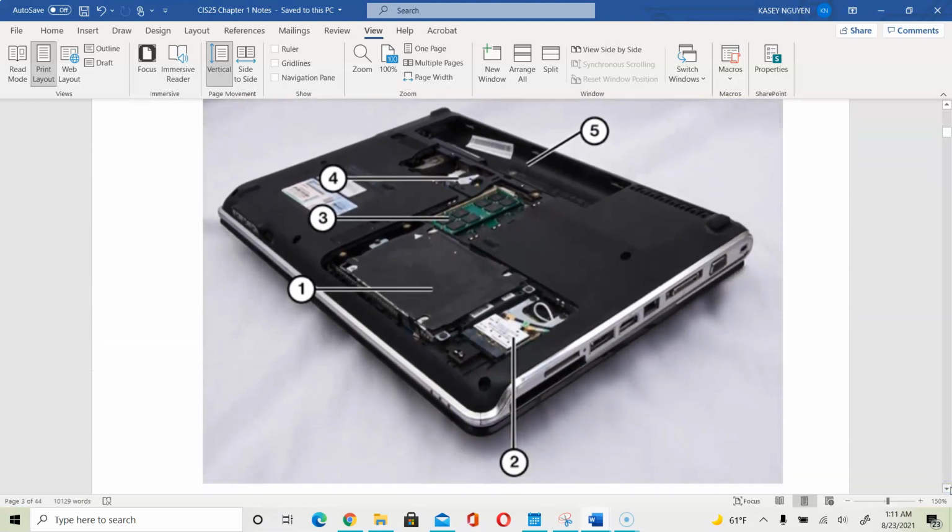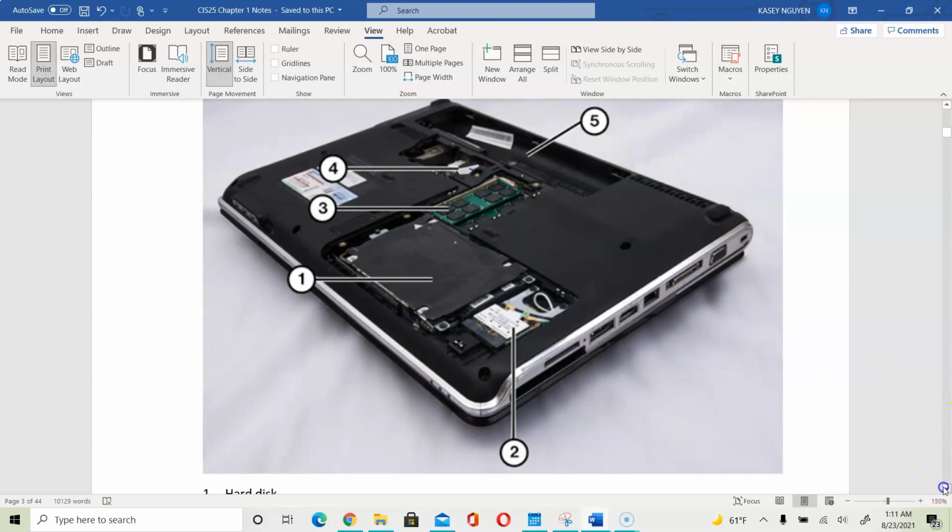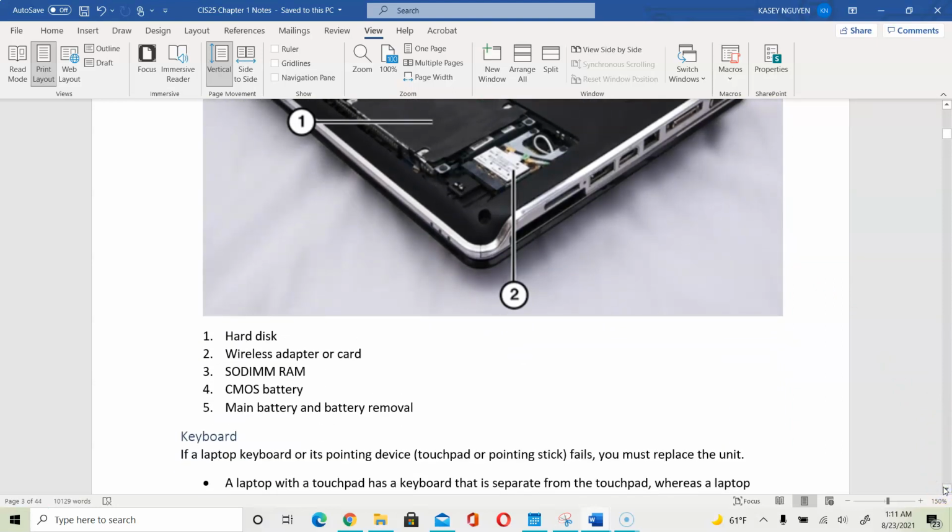So once we open the cover, it would look something like this. Here you have the hard disk for storage, and for a laptop it uses the 2.5-inch. It's flatter, it's smaller than your regular desktop. Newer laptop would use solid state drive along with hard disk drive or just solid state drive, and that would look more like a memory module. And so this is the SODIMM right here, which is for RAM, for memory. Okay, so you can refer to the label, you can take a look at that, and we'll do some exercise related to this in the lab.